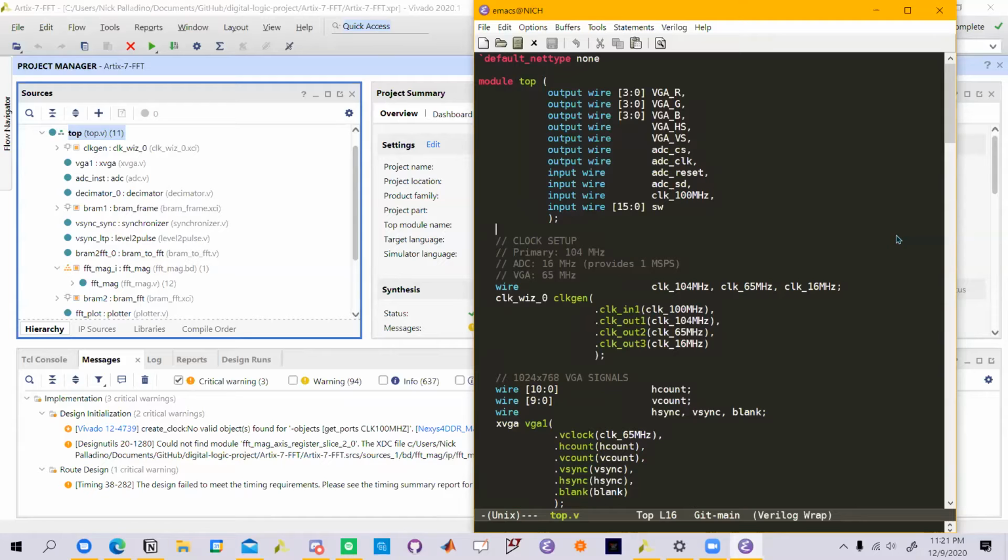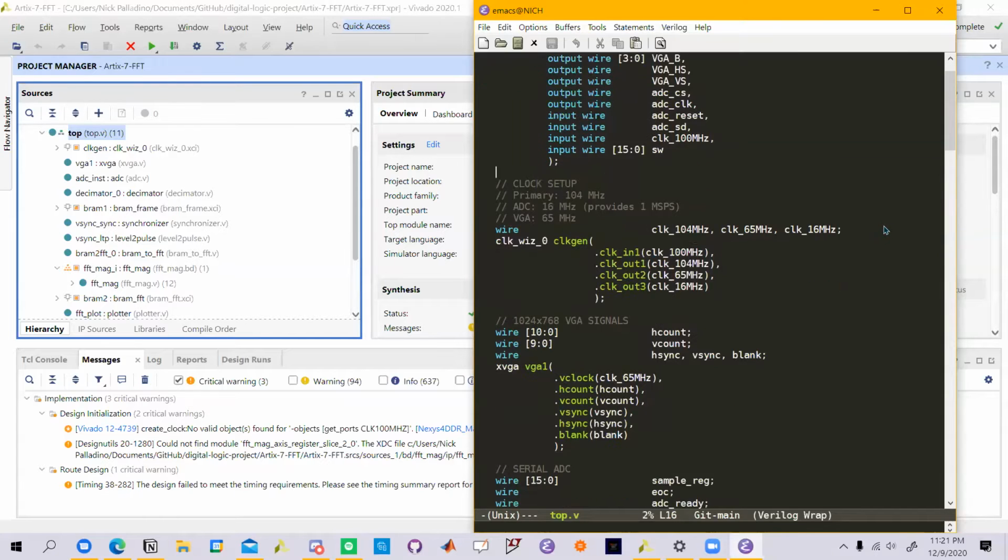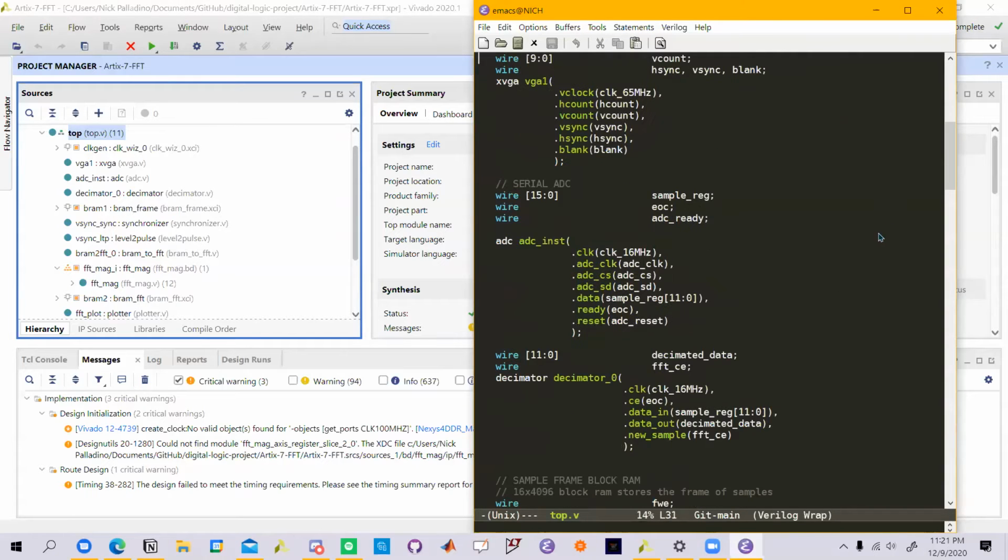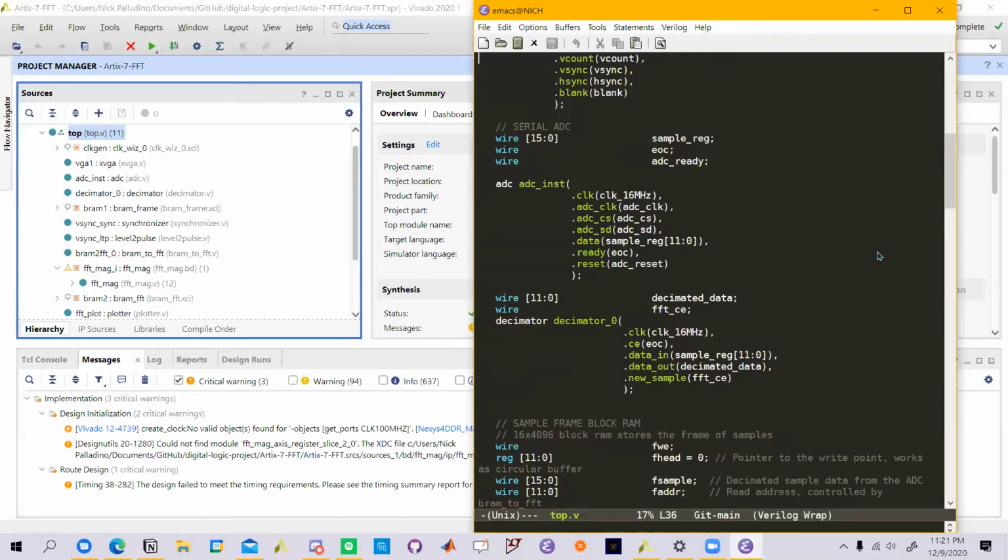And basically the first 4 cycles are leading zeros, and the following 12 are the data bits. And if we take a look at that module, we can see how that's implemented, which Anthony will talk about. But those values are then passed on to the decimator.